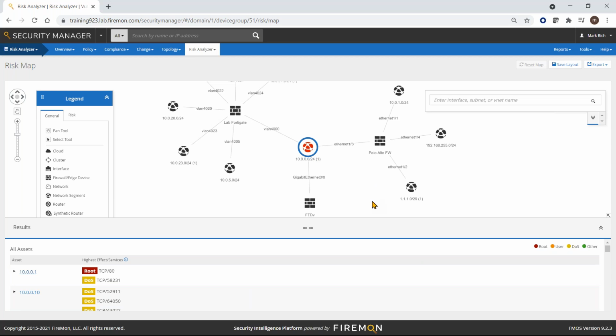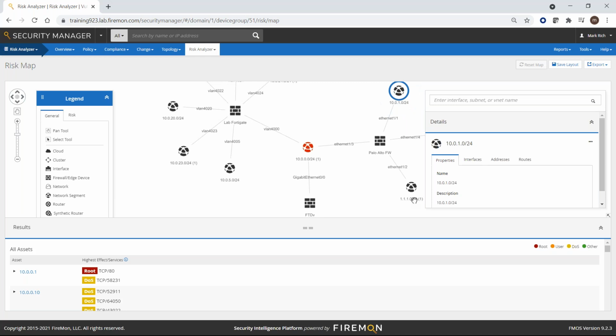So the real bonus here is being able to simulate an attack from any one of these network segments to understand whether or not there are paths in my network that are vulnerable, allowing me to exploit those vulnerabilities that exist on the assets that are inside this particular segment. So for example, if I wanted to test that from this particular segment to find out how I would access these vulnerabilities, or if I could exploit them, I can right click on that segment and select attack from here.